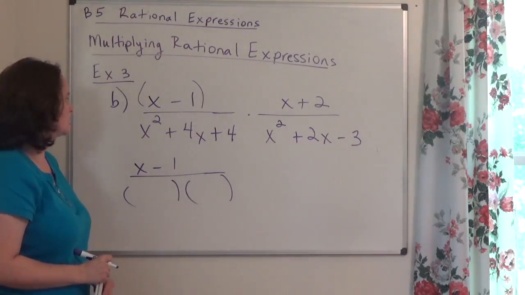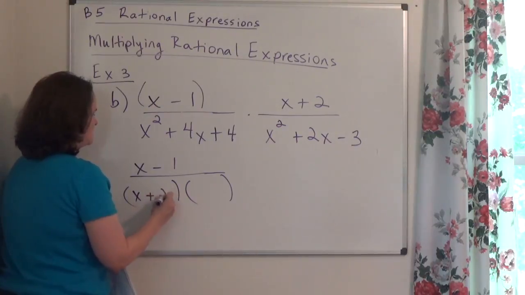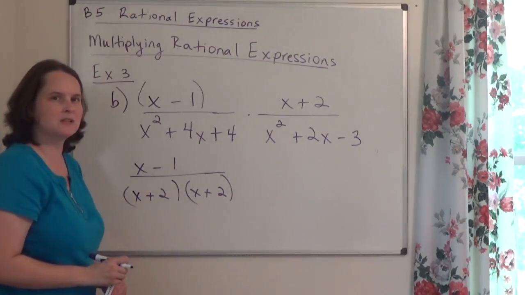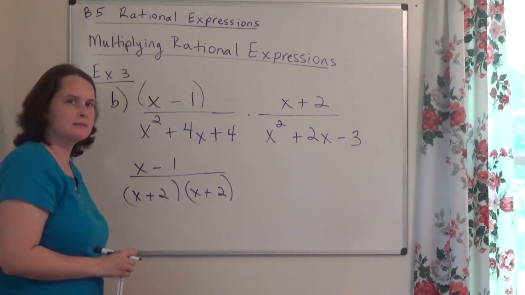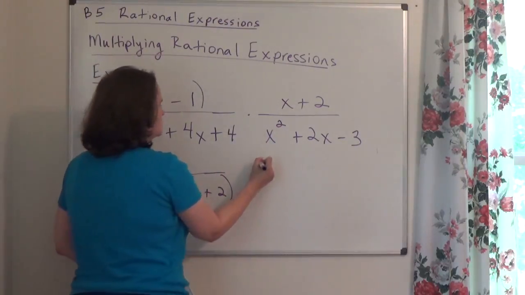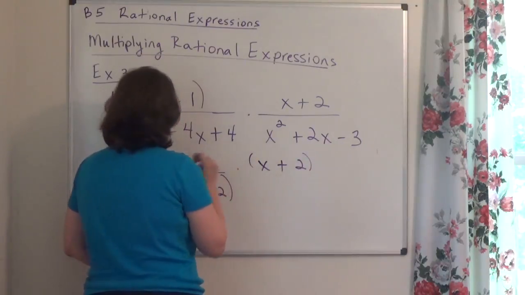Okay, so let's see how you did. X squared plus 4x plus 4 factors as x plus 2 times x plus 2. Or you could say x plus 2 quantity squared, but there's really no reason to write it as a square at this point. Over here we've got x plus 2 in the top. That does not factor, so you can think of this as a factor itself.